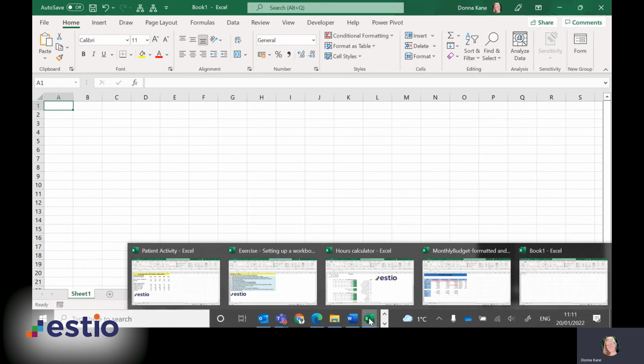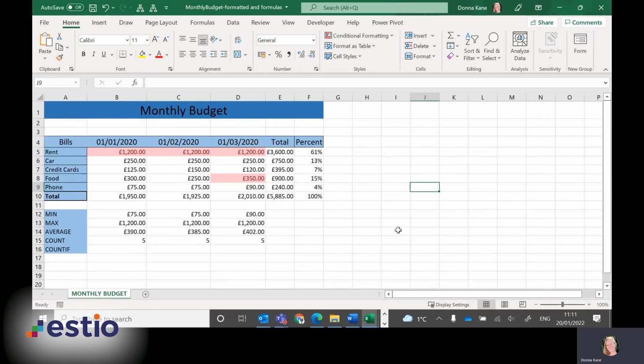Okay, so what I'm going to do here is I'm going to bring up this. This is a monthly budget that I created. And what you see in front of you is actually an example of something that you will be able to create during this exact module if you are on the apprenticeship. So you will be able to recreate all these things yourself once you've sat through one of the modules covering the content. But I've got this data here now.